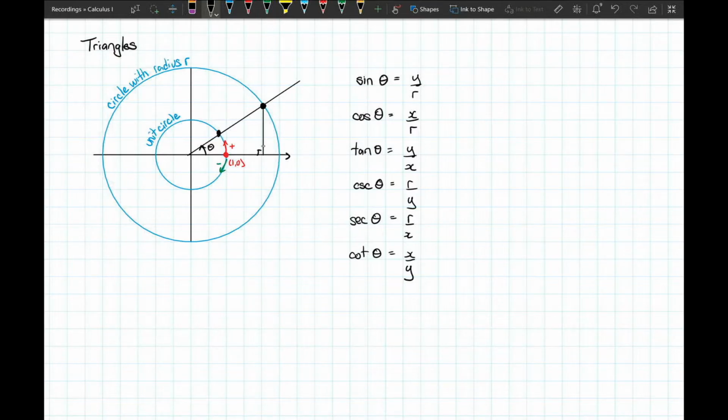So it makes a right angle with the x-axis, and it is quite possible that if you've traveled into one of the other 4 quadrants here, that might have to be connected to the negative x-axis. But at any point around the circle, you can form a triangle. So let's just look at how you would do that with the 4 different quadrants.